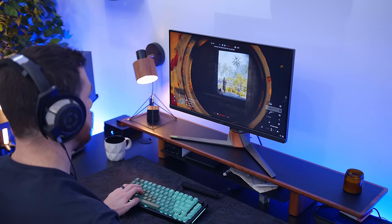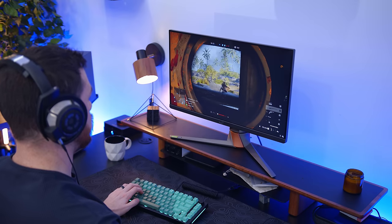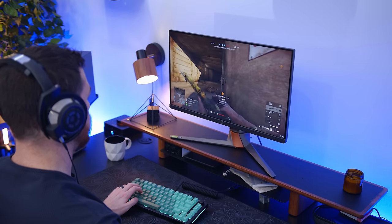It's honestly pretty crazy to me that these only cost $170 for the bare bones kit. And I know at first glance that might be sticker shock, seeing that at face value, it does seem like a bit more money than you're probably used to spending on a pre-built gaming keyboard out there. But in this custom community of keyboards, $170 is super, super affordable and way more than fair for this.